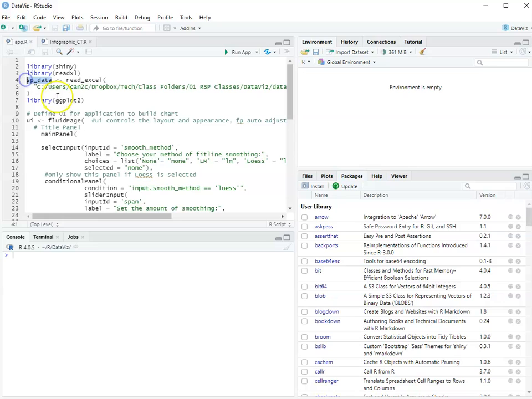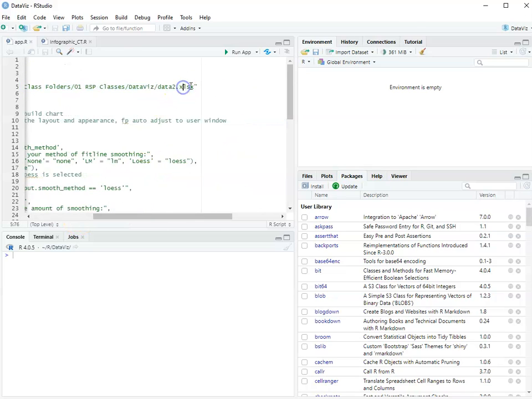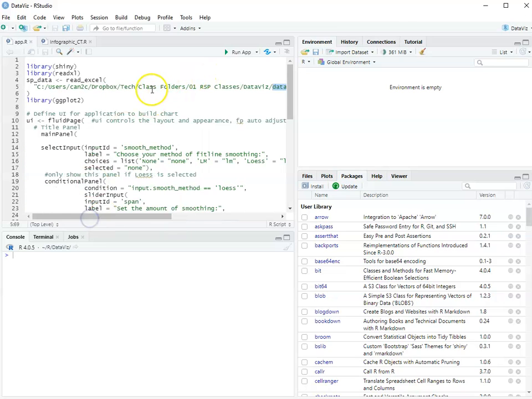So to load my data, I'm going to create this object spplot_data. This is just a memory tool for me. It means scatter plot data, and I'm going to use this object later. I use the read_excel function, and this right here is a location on my computer. As you can see way over here, the data file is actually called data2. All of this gets saved into a data object, as I said, spplot_data. So those I'm going to do first. I'm not going to run them first. I'm going to run the whole app at one time.